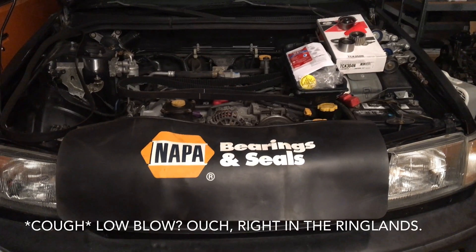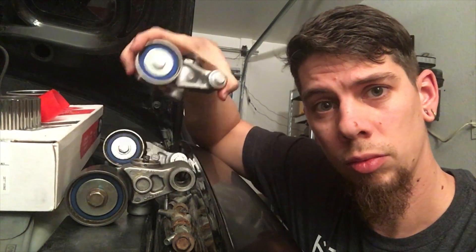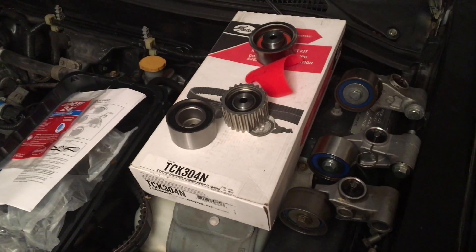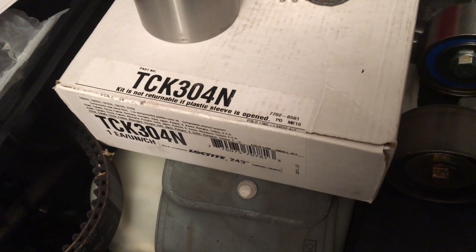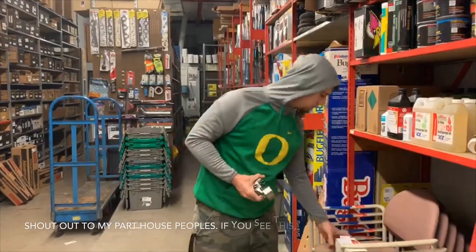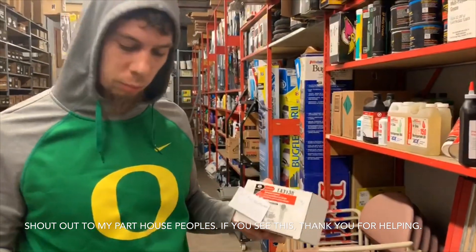I highly disagree. Today we're going to step into the controversy surrounding the timing tensioner — this little guy. Don't you worry about this little guy, I got you covered. And this timing kit, which for some reason people really don't seem to know about. So let's get into it. We're down here at the local parts store — we had them order in a tensioner for us from Gates so we didn't have to wait for it to come from Rock Auto.